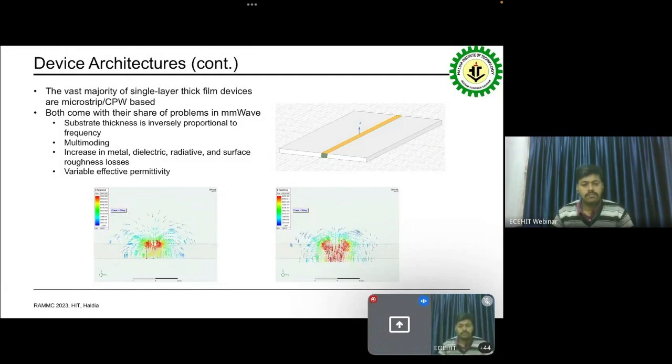Variable effective permittivity. This was something I thought was pretty interesting, because it is not stressed very often either. The equations governing your microstrip impedance are going to be based on permittivity, line width, and substrate height. Those are the 3 big variables, but very few of them actually bring in frequency. And again, the reason is that down at 5-10 gigahertz, there was no real difference in line width to achieve the same impedance.